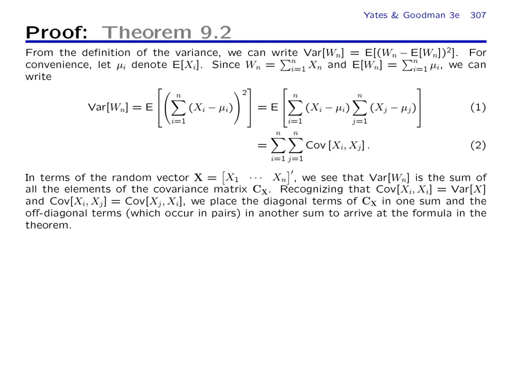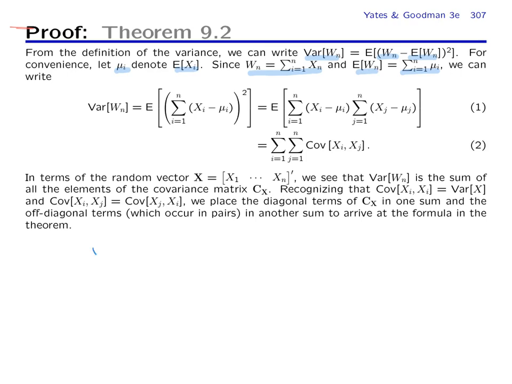The proof of this is pretty short, but it's short because it has condensed a few steps. We write the variance as the expected value of Wn minus its expected value, and then to make the algebra a little simpler, we use mu i to denote each expected value of Xi. And since Wn is the sum of the X's, mu W, the expected value of W, is the sum of the mu i's. That was our previous theorem.